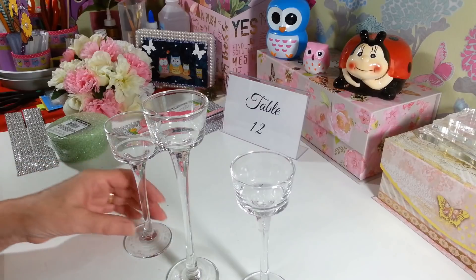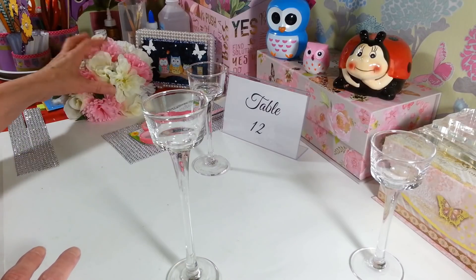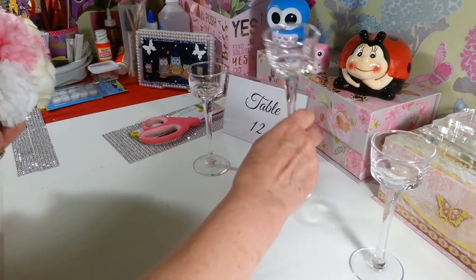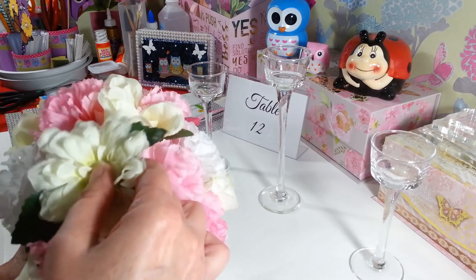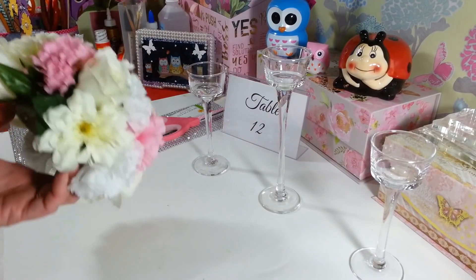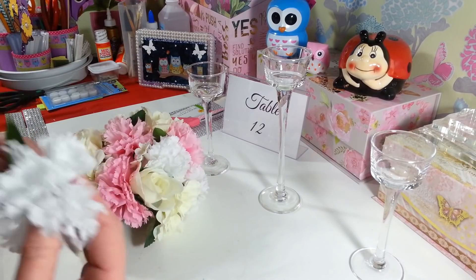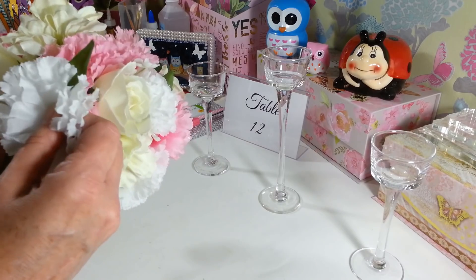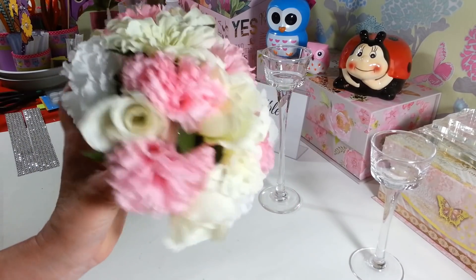The first thing I want to do is put the flowers together. You just need to take your little floral foam, pick out whatever flowers you want — I did a whole bunch of mixed-match things with what I had left over. I just cut them off and left about an inch to inch and a half, and you just keep sticking them all the way around, and then up on the top, and it makes a cute little ball. Yeah, it's just that easy, whatever color scheme you're using.